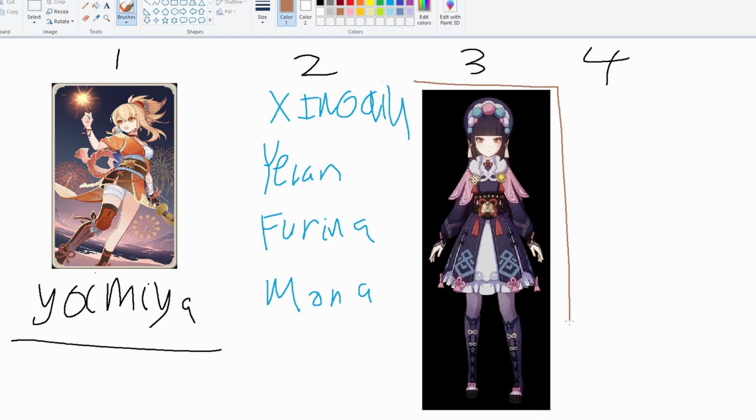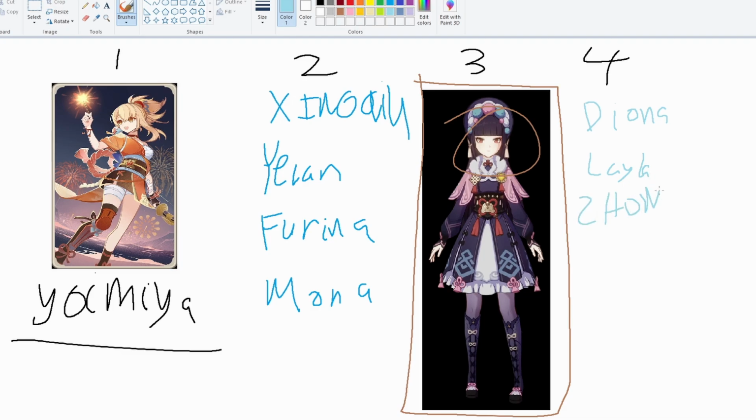And then third character is Yunjin here. I can't make this image transparent because Microsoft Paint is stupid. But yeah, third character definitely has to be Yunjin. And then fourth and final character, it could be any shield character. My recommendations are Diona. Layla also works. But if you don't know who else to use, then Zhongli is completely fine. Any shield character. So this is just a standard Yoimiya team.